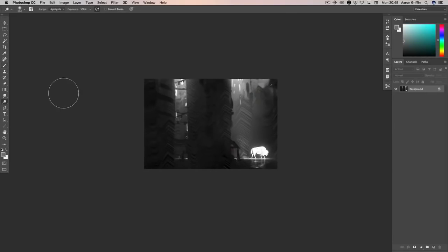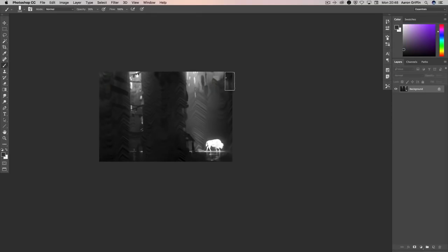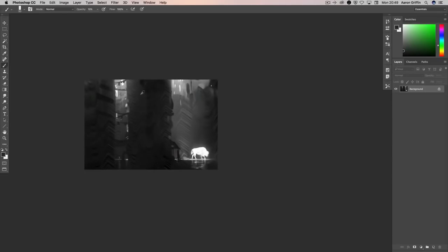Essentially, the sketch is pretty much finished. I'm just adding a few small details in any areas that I think are too plain or any edges that I think are too clean. I'm adding a few variations just to break it up. But other than that, it's pretty much there. I'm ready to take it through to colorizing.